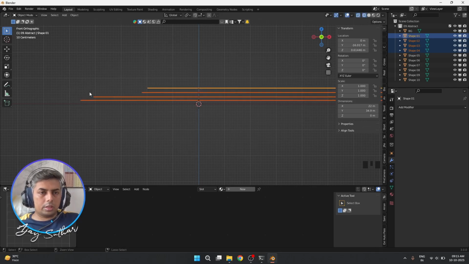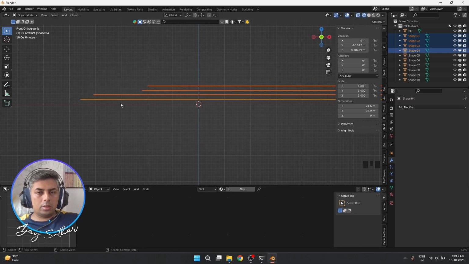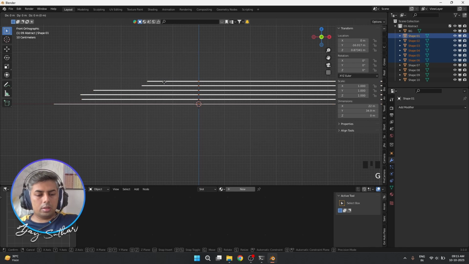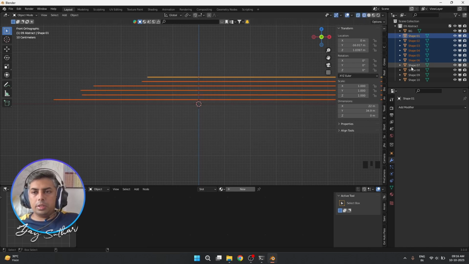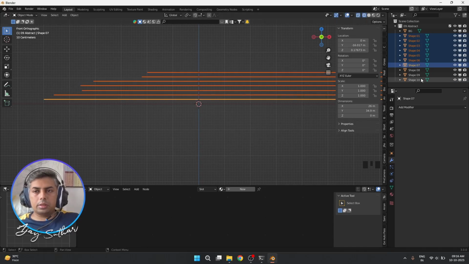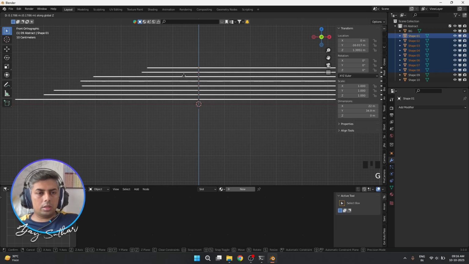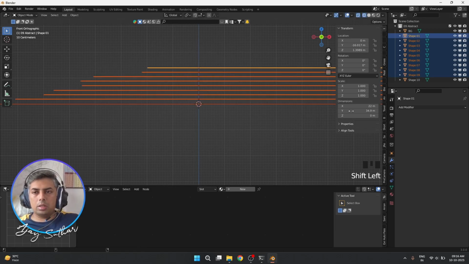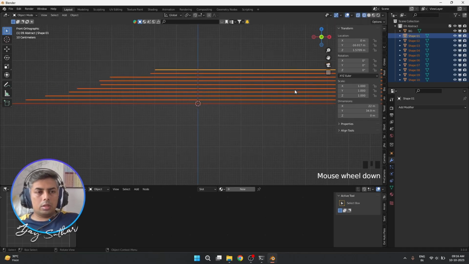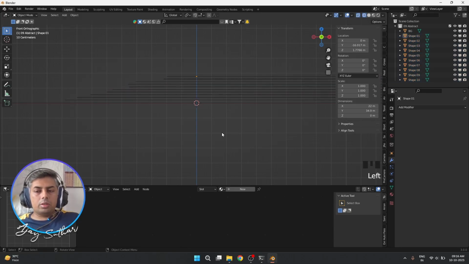I am moving it, I am arranging it and in Z axis. This is perfect.